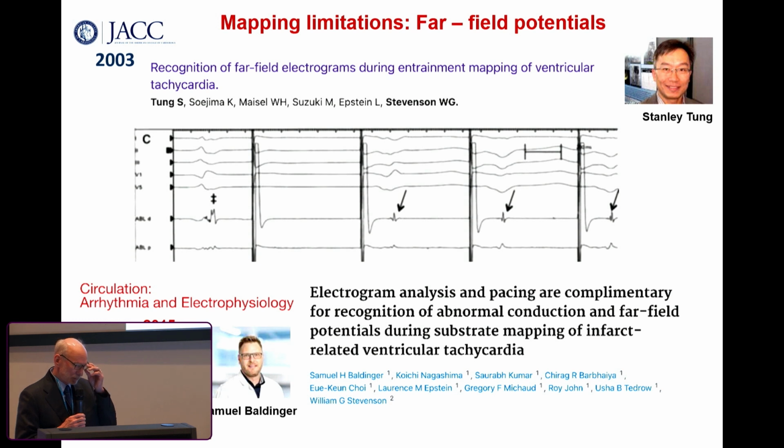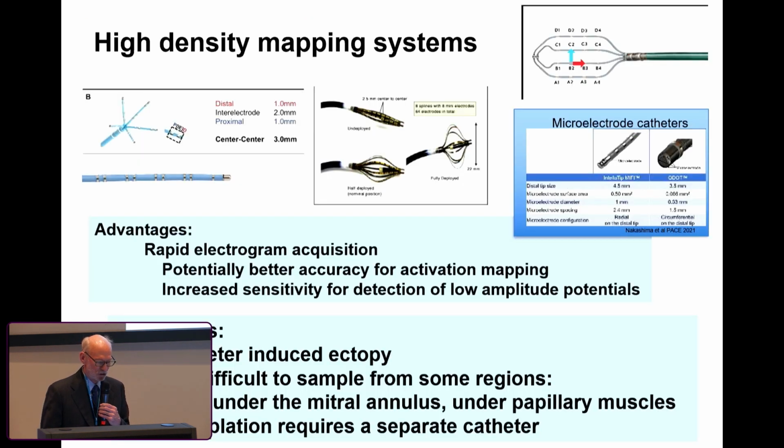And we also recognize that with this substrate mapping approach, you see a lot of electrograms that are far field signals, by which I mean they're generated by depolarization of tissue at some distance from the recording site. And there are ways of trying to identify those with pacing maneuvers and with the further advances in development of high-density mapping systems, and all of these systems now have algorithms that attempt to do a better job of recognizing the local potential versus the far field potential, often by considering the adjacent activation of points.